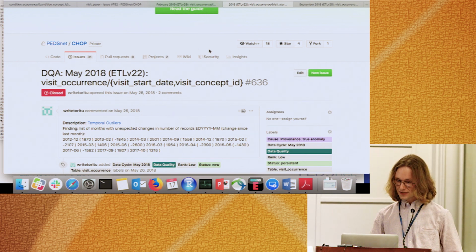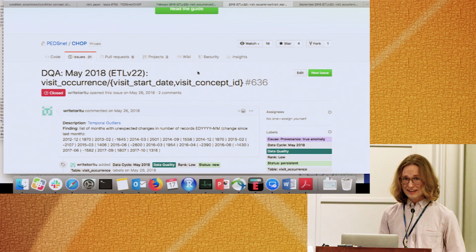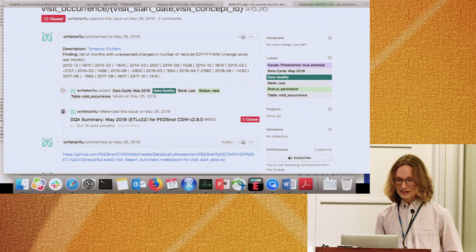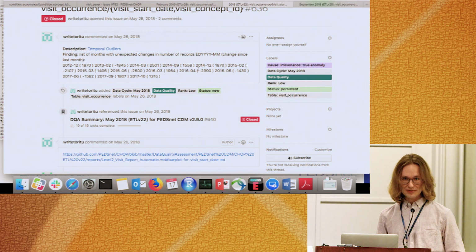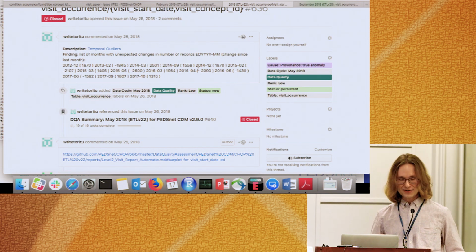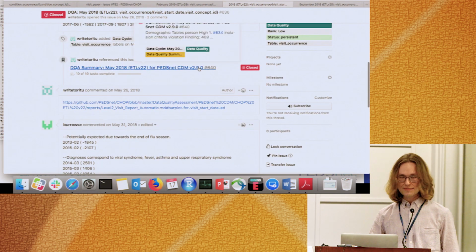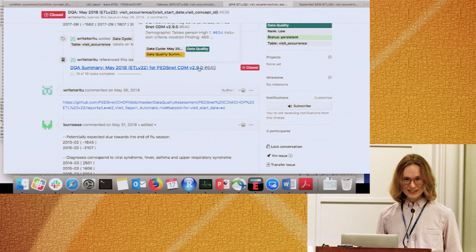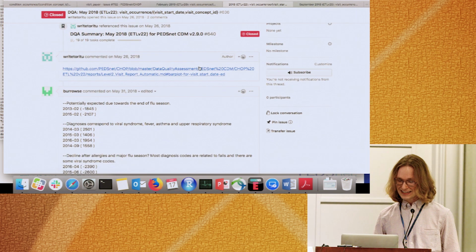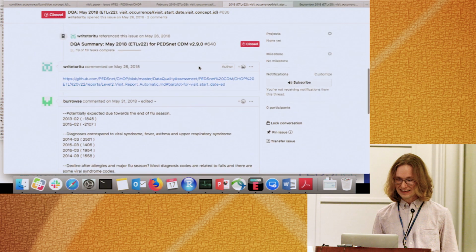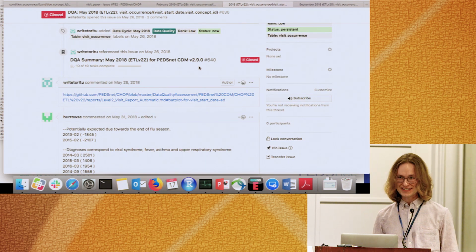And here we can see another one where we actually had to go back and edit this check because it triggered very frequently. We were seeing a lot of temporal outliers come up pretty much every data cycle, and it was damaging to that relationship with the ETL analysts. So it was a matter of going in and making it a little bit stricter, so that in order to actually have a temporal outliers issue, there's a much stricter set of constraints applied.